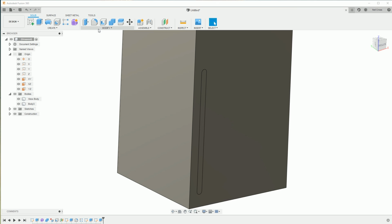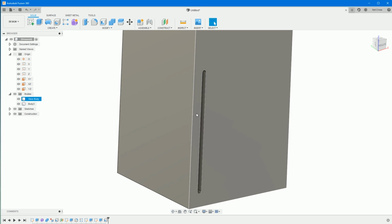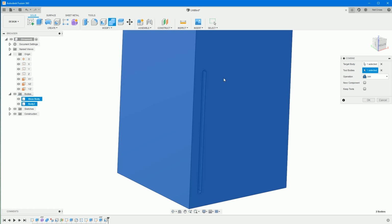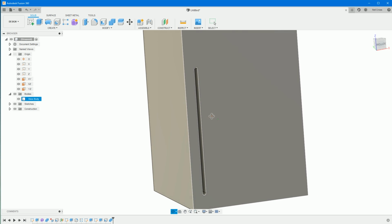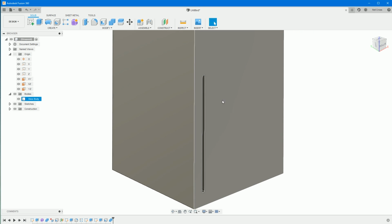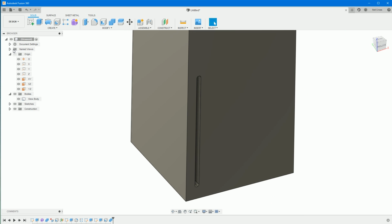Alright, so we need to shell it out and make it hollow. Modify, shell, click that face, and then we'll do an inside thickness of, I don't know, 1 mil. Okay on that, and then once that's done, we can combine that and then that, and then that gives us a sort of representation of a DVD tray. It's not brilliant, but when it's rendered, it looks almost exactly like the Microsoft image.